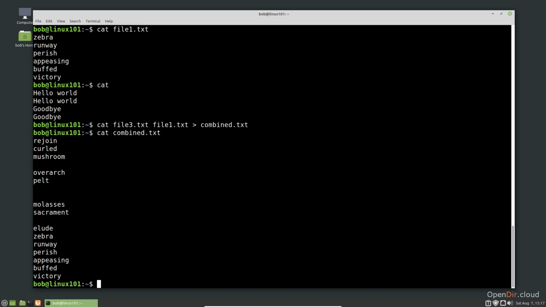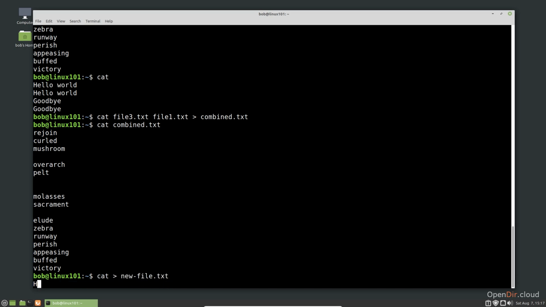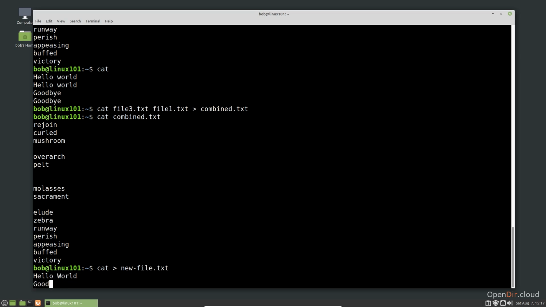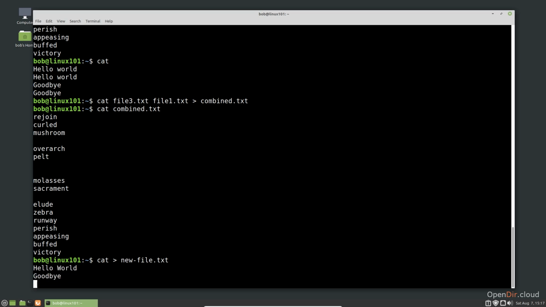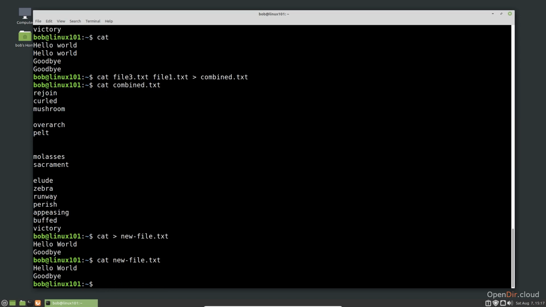You can also use cat and redirection without specifying an input file. As I said, input and output redirection will be discussed in more depth in a later video, but this gives you an idea of how the cat command can be useful.